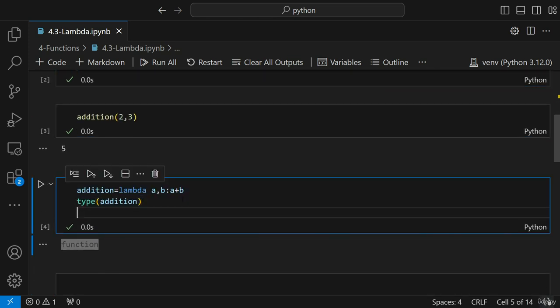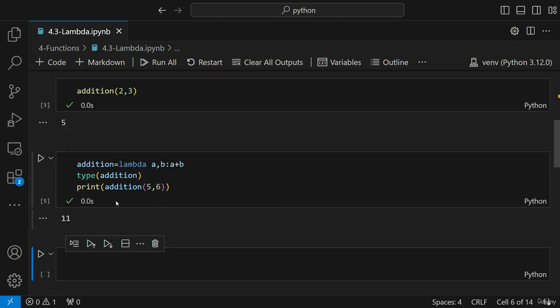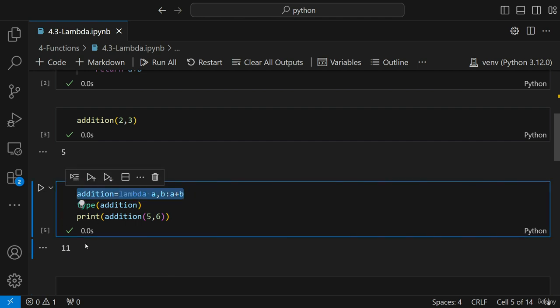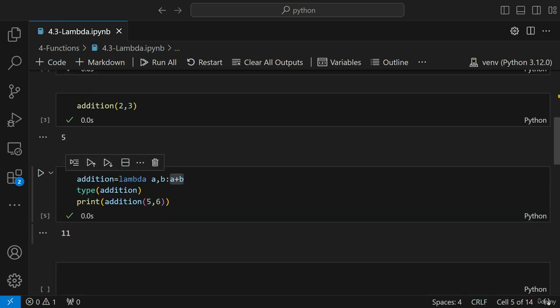Now in order to call this, okay, all I have to do is call this variable and give the parameters that I want. Let's say I want to give 5 comma 6, and let me execute it. So here you can see that automatically, with the help of this Lambda expression, the entire operation is happening. Here these are my arguments and this is the expression that we have specifically given, right? So I hope you are able to understand how beautifully, just by understanding the syntax, we have given the values over here and you're able to see the answer.